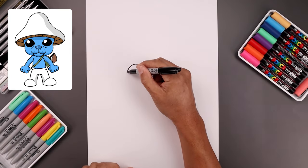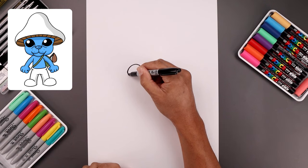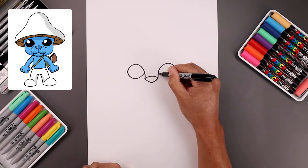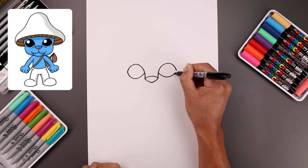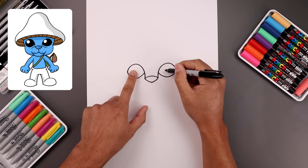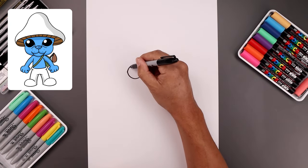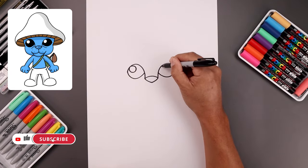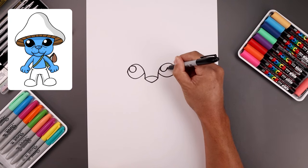Let's curve the bottom of the eye starting from the outside. I want to create a point, so we're going to come down and then pull that up towards the side of the nose. We'll line this up on the right — coming down and we'll bend that up. Let's add a small highlight circle on the top left side of each eye, going all the way around and then lining that up on the right side.